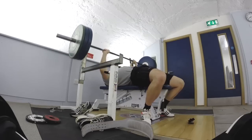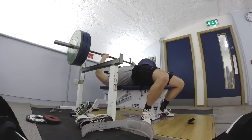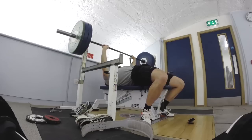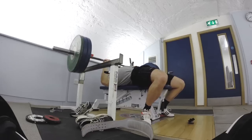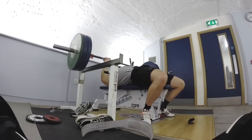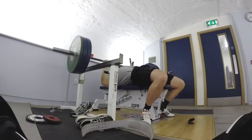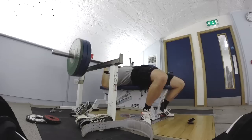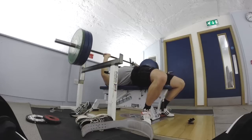If we look at it as it comes down, look at where my elbow is in line with the white bit, and then as you see it flares out a little bit as well. So there's definitely a difference in the up and down movement. It's not just a straight line. And if I go forward and back here, you can also see how my body just tenses up as it comes down, and explodes up. So I think there's too much movement in my body, but also there's a definite almost full circle that my elbow is doing as it goes up and down. So I need to definitely work on that. I'm not too sure what I need to work on, but I'm happy nonetheless that I got a PB.